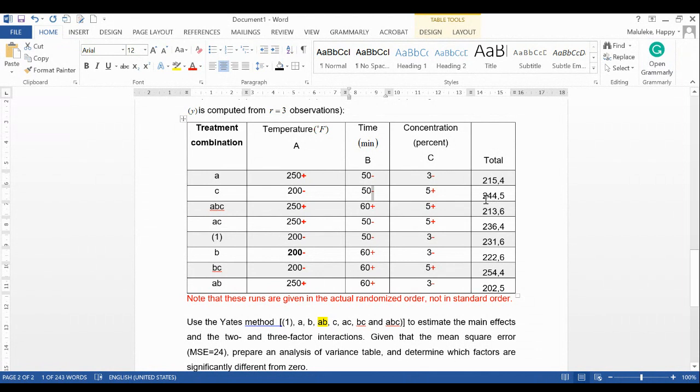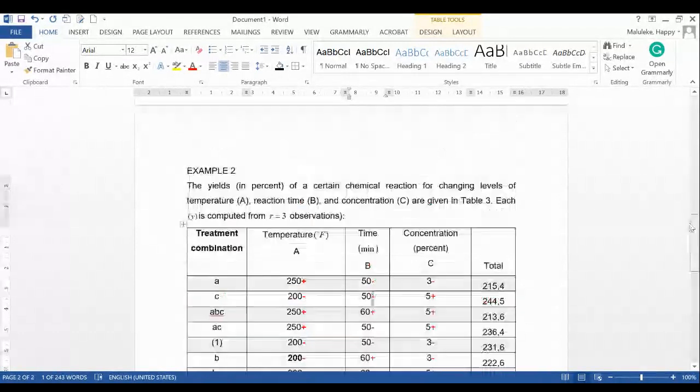Thank you very much. And then how many columns are you going to create? Since we're having 3 factors, we're going to create 3 columns. So the rule says when you want to find the information for the first column, you use the totals. When you want to find the information for the second column, you use the information from the first column. When you want to find the information for the third column, you use the information of the second column. So please get that one right.